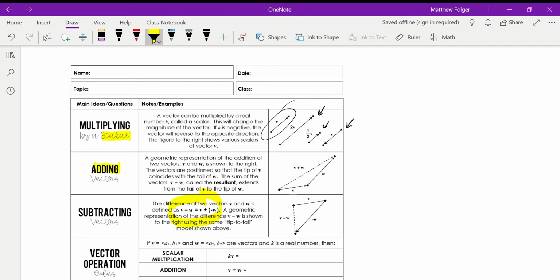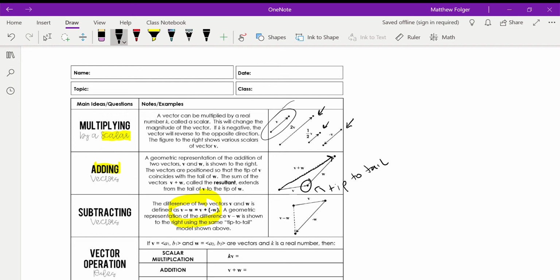So let's talk about kind of what that looks like here. If you're going to add two vectors together, here we have a v and a w. Basically, all you're doing is you're lining them up tip to tail. And that's the way that it's described all the time. So you line up vectors tip to tail, and what that will do is it will create a third vector, which is the answer to the adding. So this vector right here is what happens when you add v plus w. You create a new vector, which is the tail of the first one to the tip of the second one.